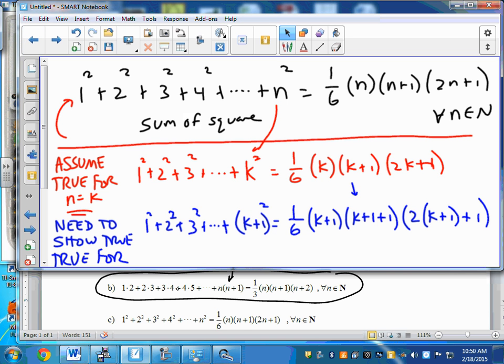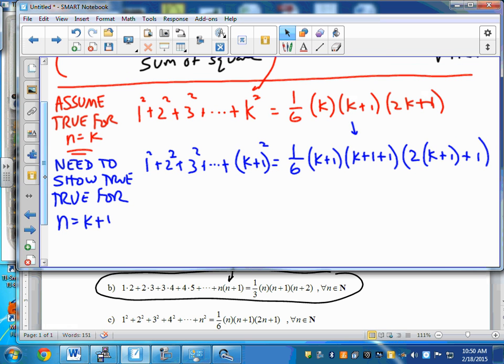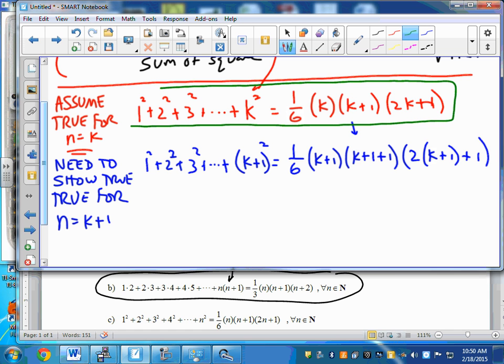Now, for every series proof, these always work the same way. Let me see if I can drag this down a bit here. Okay, well, I'll just keep extending the page. What we want to do to this assumption, we will always add the successor to both sides. So the question is, what comes after k squared? And that would be k plus 1 squared. So you're going to add it there, right? And you're also going to add it here. Whether you add it to the front or the back, it doesn't much matter. K plus 1 squared.